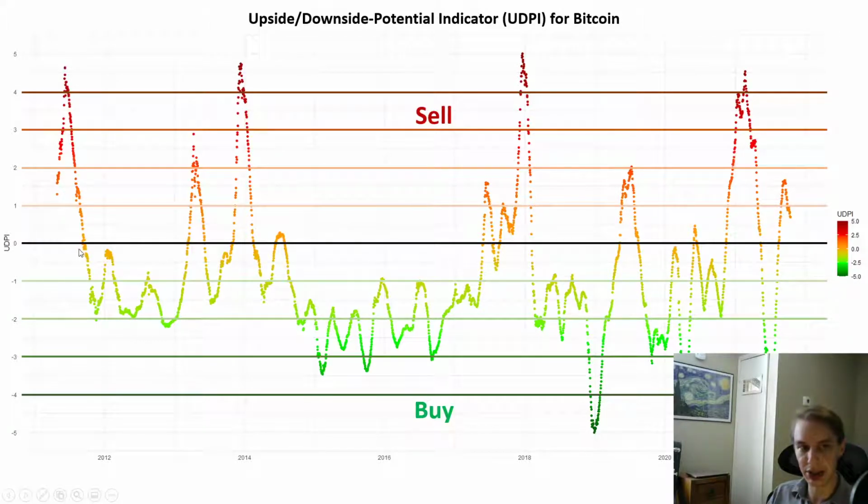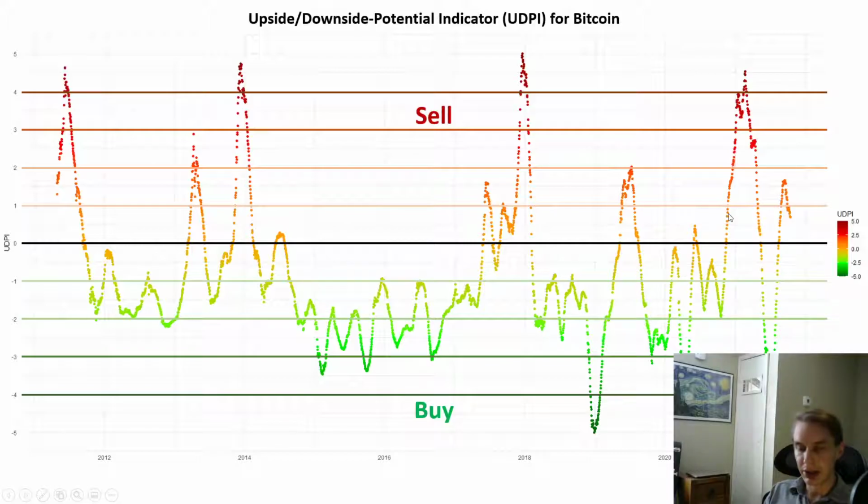One could take a more aggressive strategy. Instead of using 0 as the determination between buy and sell, one could maybe use 1 as that cutoff, and so one could DCA in below 1, and then just increasing amounts as you get further down from 1. And then one might only sell once one gets above 2 into these bands, and then just DCA out more and more heavily as the UDPI increases. So, again, not financial advice, but this is one way that this kind of indicator can be useful, in that you can use it as a basis of some kind of weighted DCA strategy that could potentially increase the ROI rather than just buying and holding the asset.